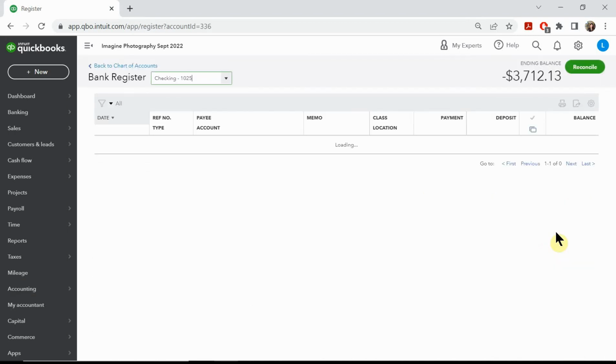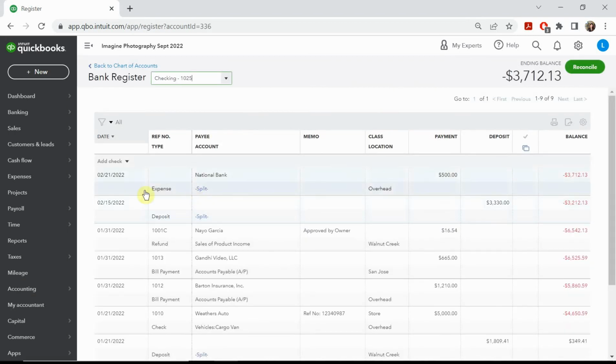We're going to click View Register, and it should be on the 31st of January. So right here, the credit for $16.54 has appeared right out of my checking account. Now, if for any reason you do not see this $16.54 appear here, double check your deposits window, okay?